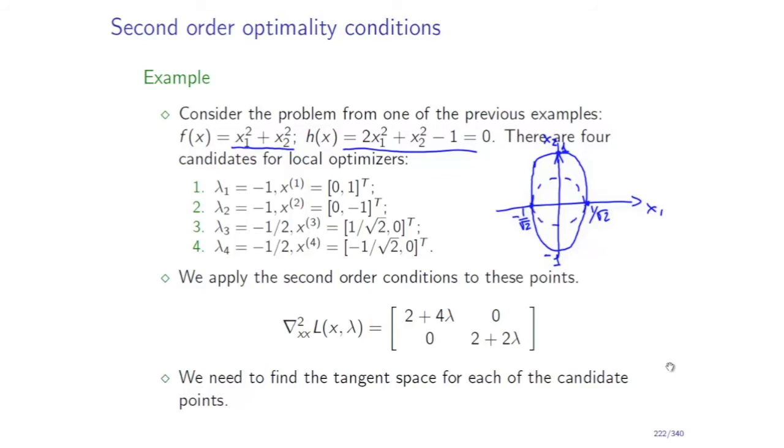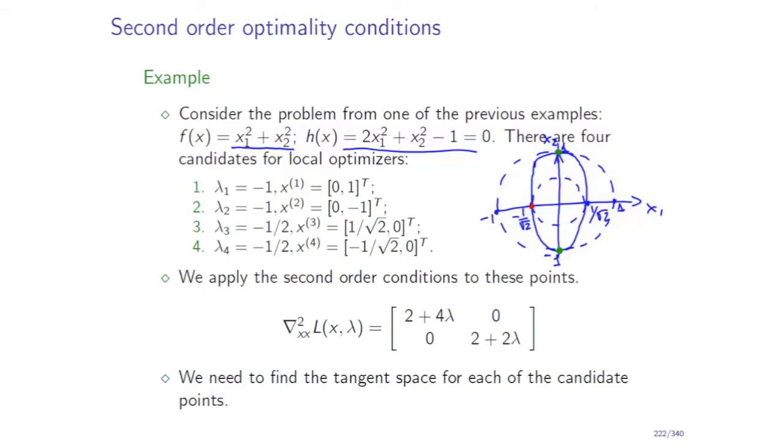We also had the level sets for the objective, which were given by circles. This is the level set for the objective corresponding to the local and global minimizers, which were given by the points 1 over square root of 2, 0, and minus 1 over square root of 2, 0, and the corresponding Lagrange multiplier was minus 1/2. And then we also had two maximizers which corresponded to the circle of radius 1. The first maximizer was the point 0, 1, and the second maximizer was the point 0, minus 1.